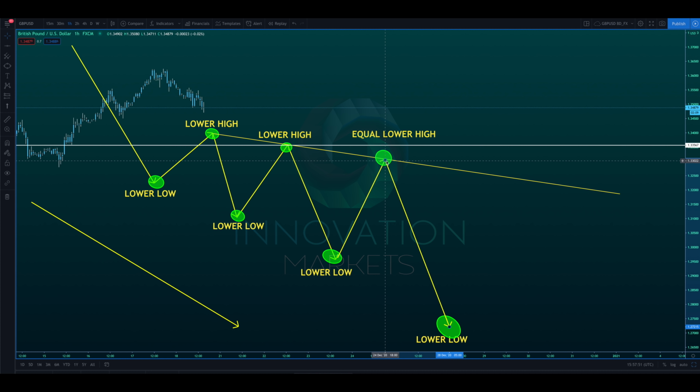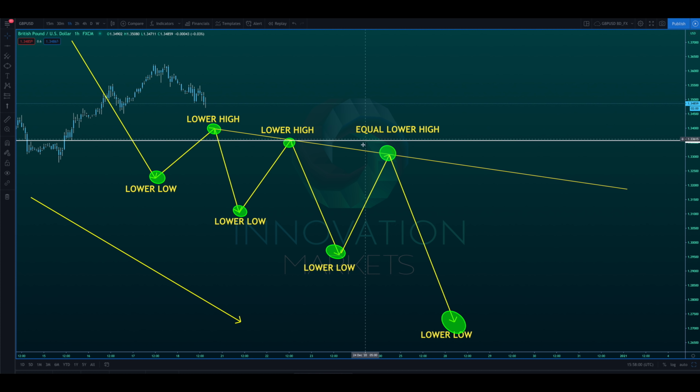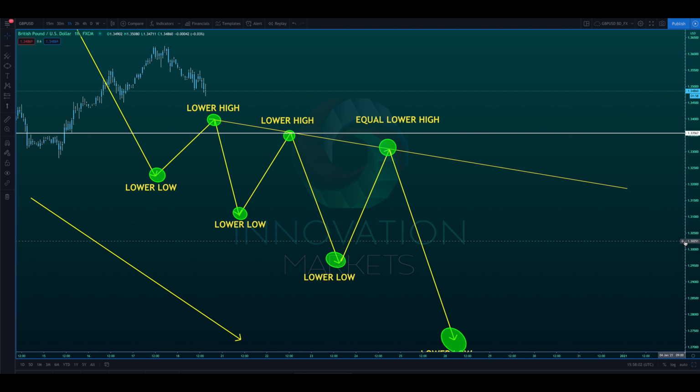And you might have got into the trade a bit too early or a bit too late, or you might have got stopped out if you've been trading before, only to see that the price moves in the right direction eventually. It's because people don't know how to trade them, and they don't use market structure properly.